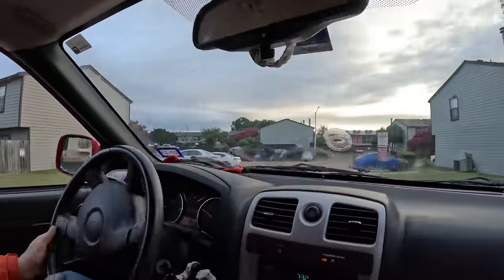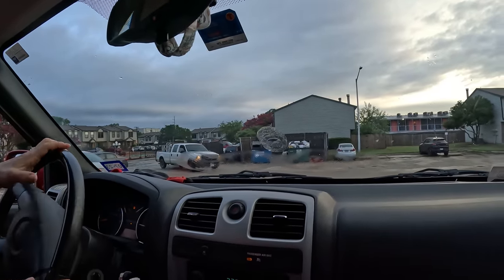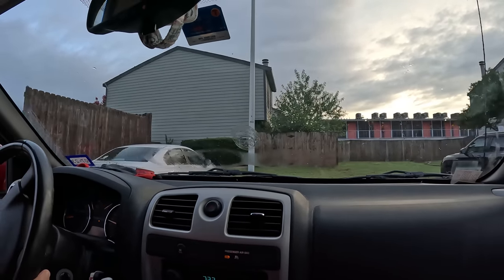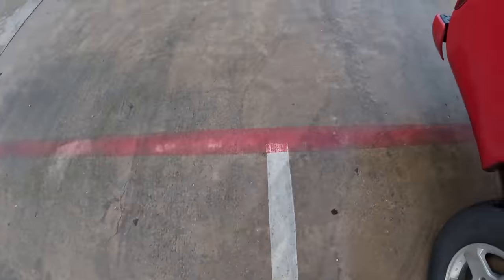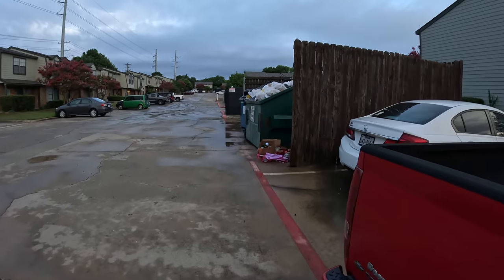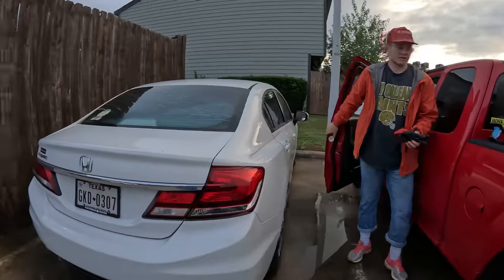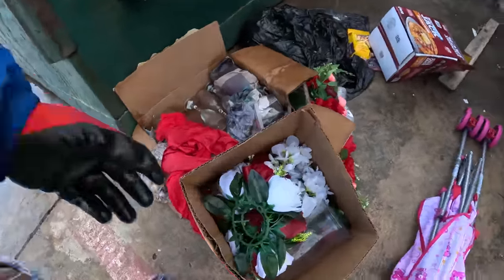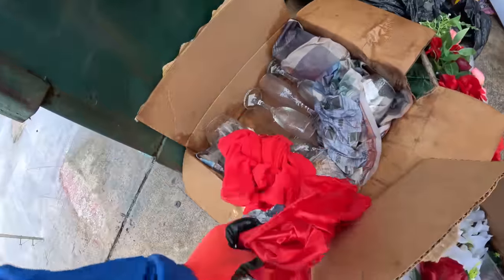Big heaping pile. Ah, the junk man's coming. Dang, he is a junk man, okay. He's beating us to it, isn't he? I think he's probably already leaving. He's out of here. All right. Ooh, puddle. I can already see some things over there. There's like a little box of artificial flowers, it looks like. The vase doesn't matter. This stuff doesn't matter.